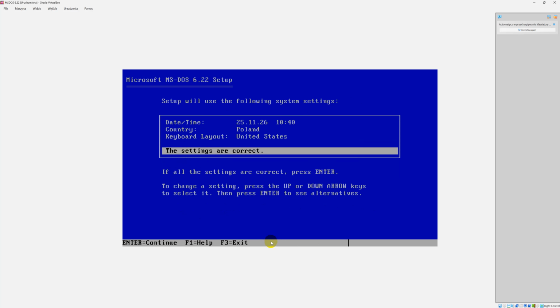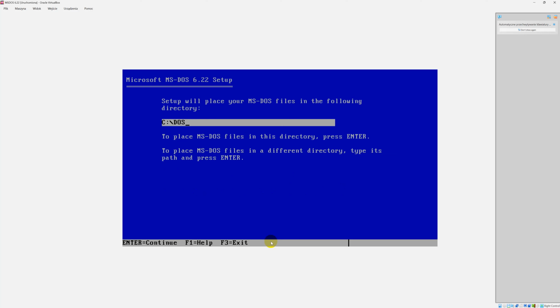It doesn't have any significant role in our exercise, but I can change it to Poland. I won't change the keyboard layout because the United States QWERTY keyboard is the same as my default setting in my Windows. Okay, if the settings are correct, I press enter again.